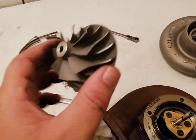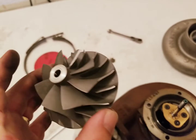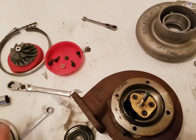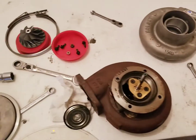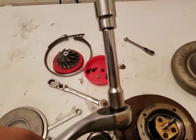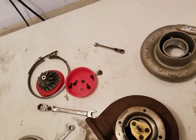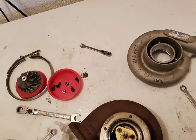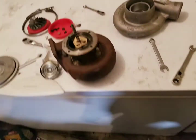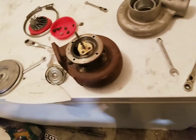So I got my compressor wheel, and don't drop this thing. I mean, just common sense stuff. That is balanced, so be very careful. What did I use here? I used a 13/16. It's most likely a metric, but I just had to have enough force to hold onto that to pull that off.